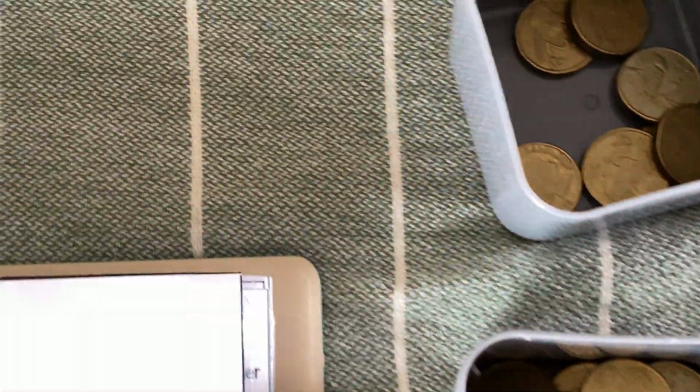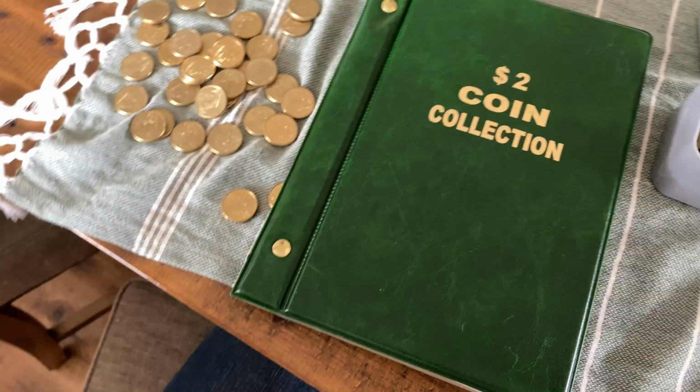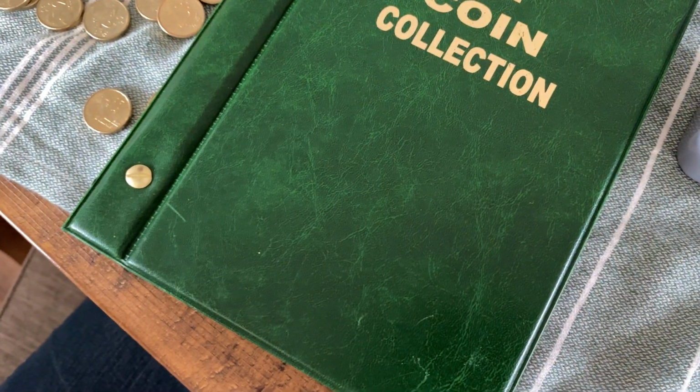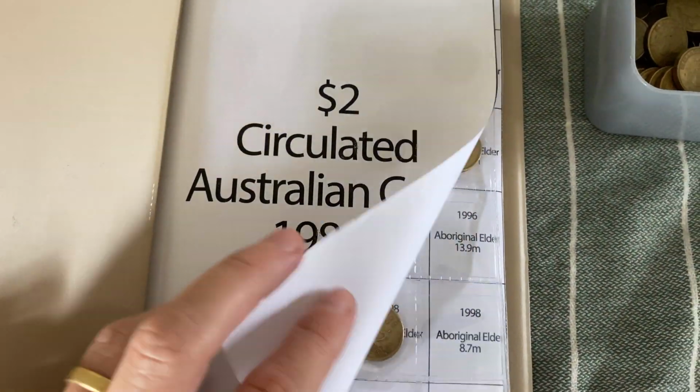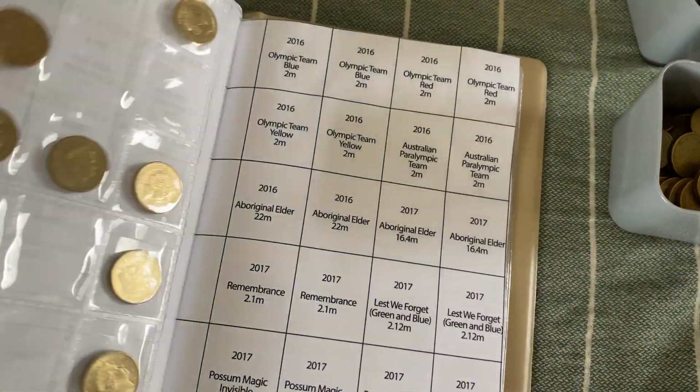So what I'm going to do, so I'm going to reach across the video there, which is probably not very good for your... So this is what I do. I put them in a $2 collection. They're just a smaller book. If I zoom out a little bit. Don't know why that happened. Okay, so and I've then typed up because I want them the way I want them. I'm rather picky that way.